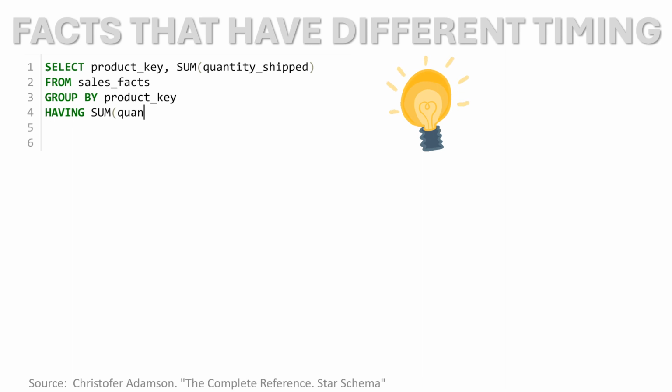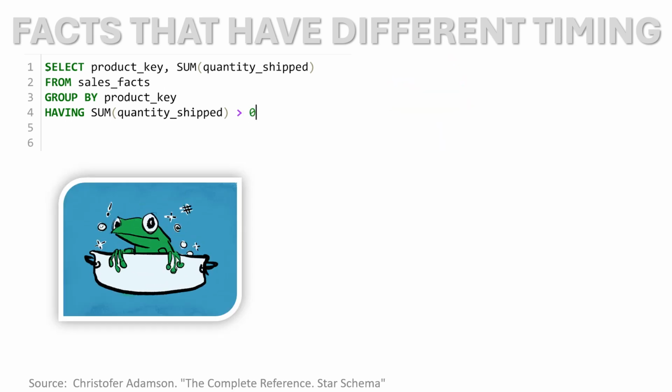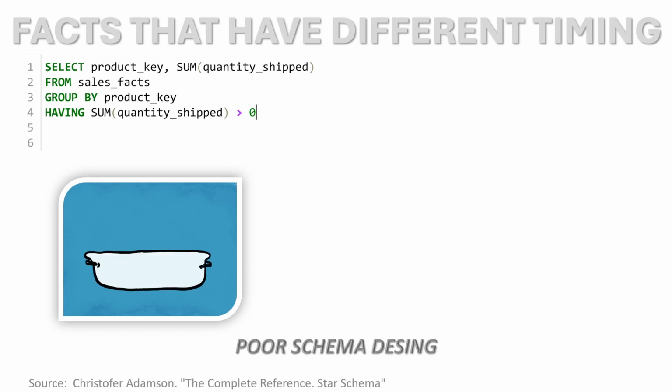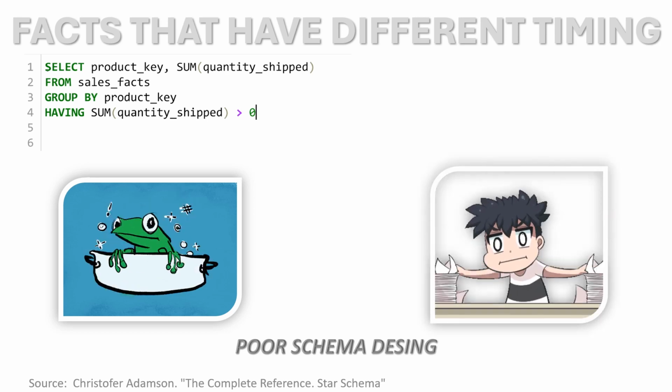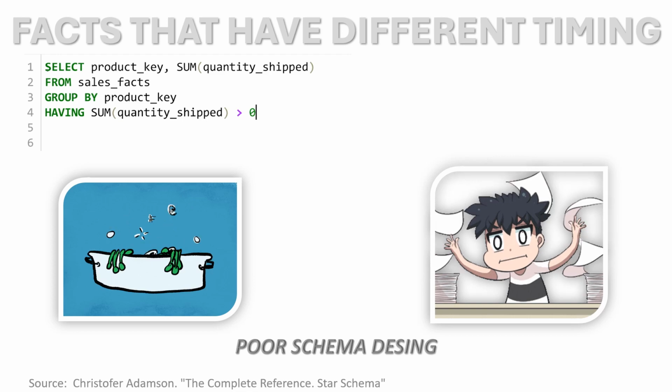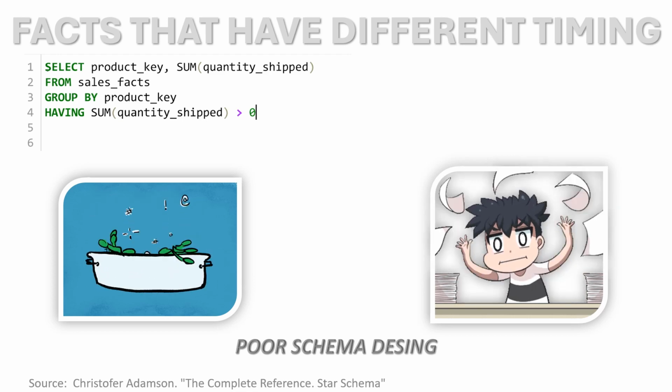If there is more than one fact associated with each process, it will be necessary to keep track of which clauses to add in each situation. This is an example of boiling the frog. You must already know the story, right? The story, however, illustrates the effect of poor schema design. Each workaround seems small, but their cumulative effect can be unbearable. Schema design time is your chance to save the frog.